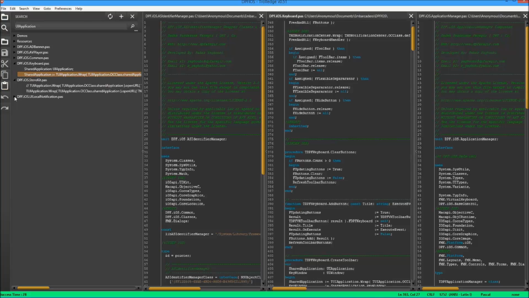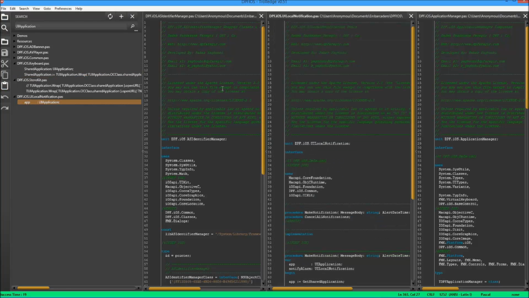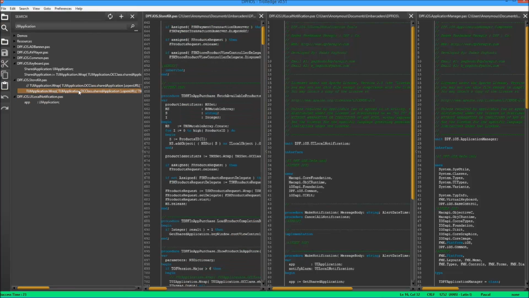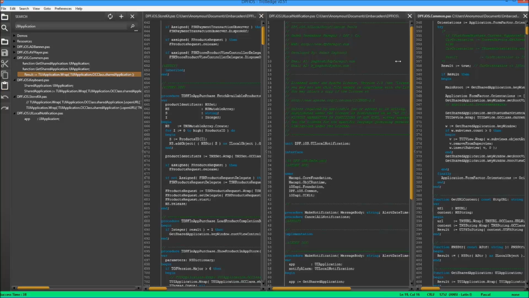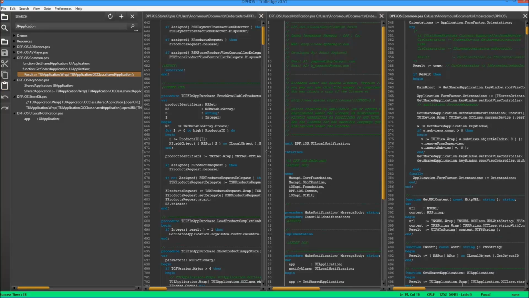So there's one there, another one there. We'll open this over in this one, and then we'll open this one over in this directory. So you can find and search for the various UI application instances in that big giant library.